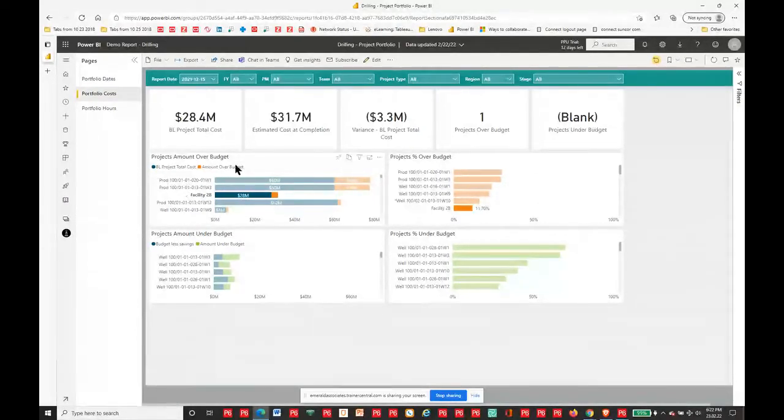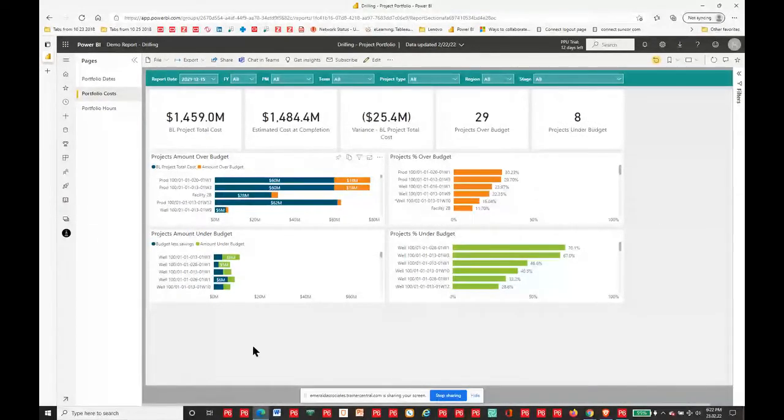So if I want to just take off the highlights, all you do is just click in one of the portlets and it'll remove it for you. Now I've also got projects amount under budget, so it's listing both sides of it, which is fine because we focus, of course, first usually on the projects over budget, but if you have something that is progressing and looks like it's extremely under budget, that's usually something you want to go have a look at as well. So you've got all that information at your fingertips.